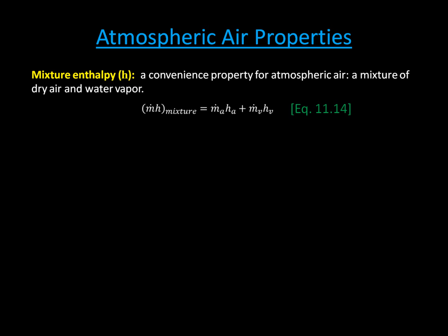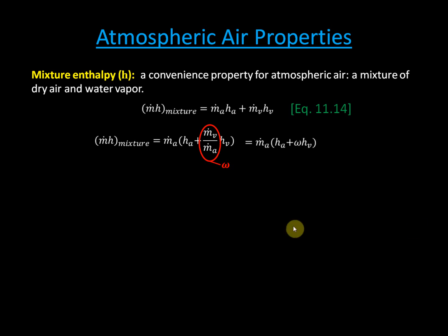That's equation 1114. Now, if I factor out the mass flow rate of air, that means I have to divide the mass flow rate of the vapor by the mass flow rate of the air. If I factor the mass flow rate of the air through the parentheses, it would return to my original equation 1114. So to make it true, I have to divide this. You can see that the mass flow rate of the vapor over the mass flow rate of the air looks familiar, and that is your humidity ratio. So let's replace that with humidity ratio.